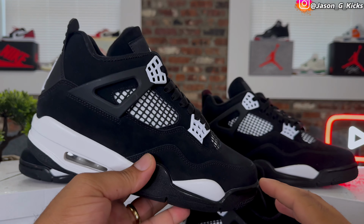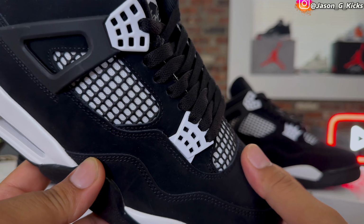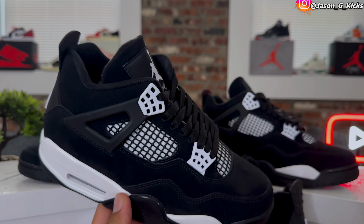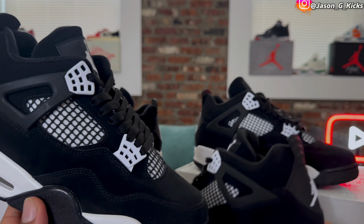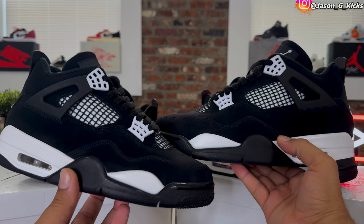From afar, this looks so damn good, I ain't gonna lie, but it doesn't feel like it. The feeling of the suede is better on the real one than on the fake pair. To be honest, I was expecting to get more differences, but they are nearly identical, from afar specifically. You can see that on camera.